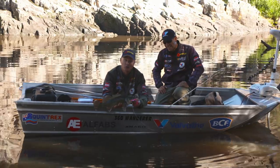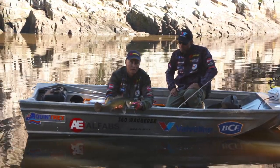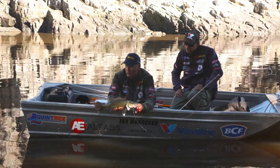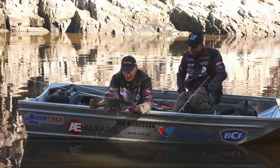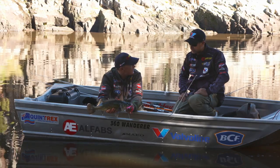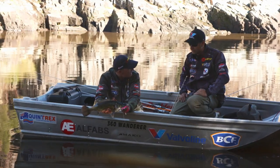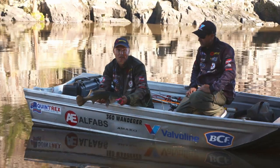But they feed on all sorts of things. And we've had this massive mice plague this time of year. So we thought we'd actually get a couple on surface, but the water's quite cold and I think they've shut down. But you can imagine that dark back sitting there with those eyes on the top of their head. Anything that swims across the top, a lizard, a snake, a moth, cicadas, mice, definitely, they love mice. And when they get bigger, baby birds, all sorts of things, cod will eat.